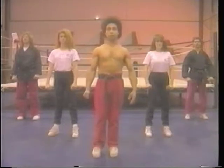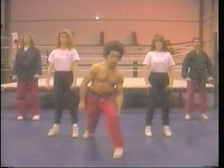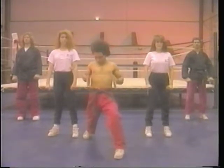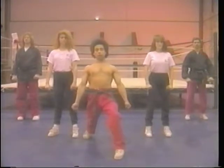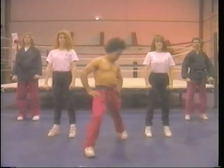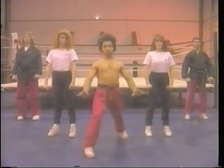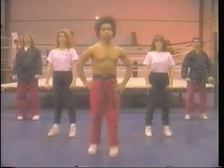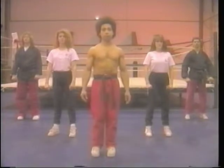The front stance. Okay, right leg go back. With the front leg bent, you are 50% and 50%, your body completely centered. And then from here, we'll switch. Try to maintain your balance. When you switch, make sure that both feet go flat on the floor. This is what we call Zenkutsu Dachi. It's a karate stance. This is part of self-defense.